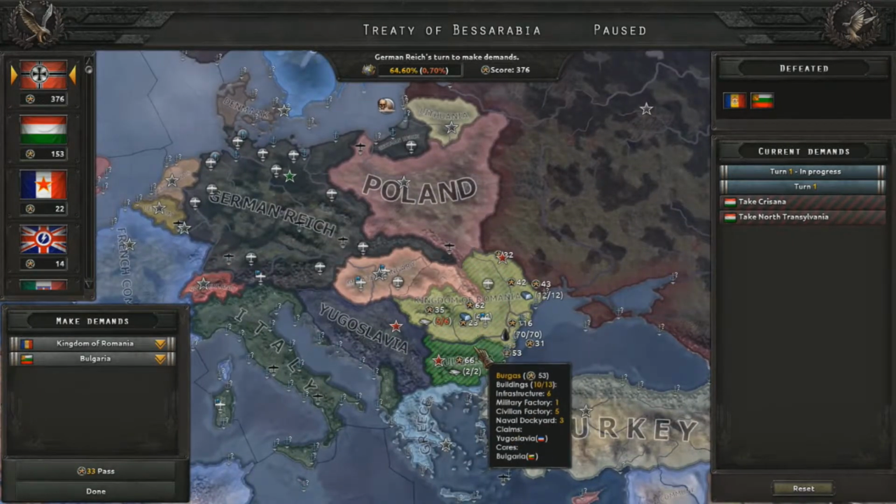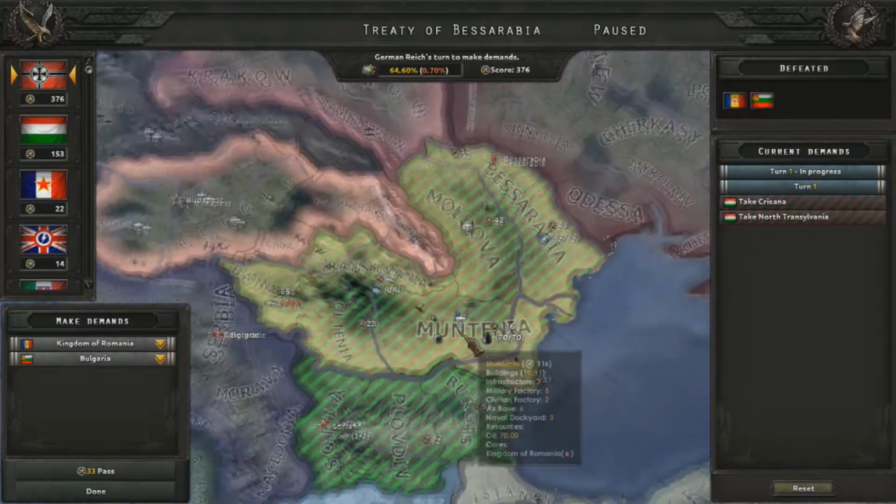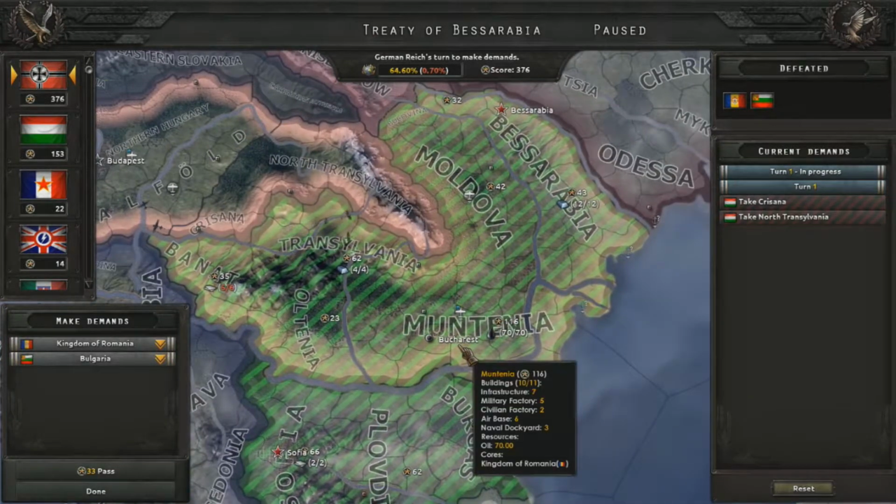Wait. Oh! Wait! Wait, hang on. This war was between Hungary and the Kingdom of Romania. I think we just won! Oh, please! Please let that be true.